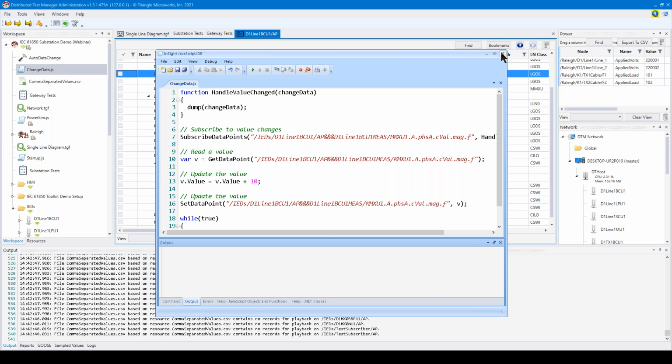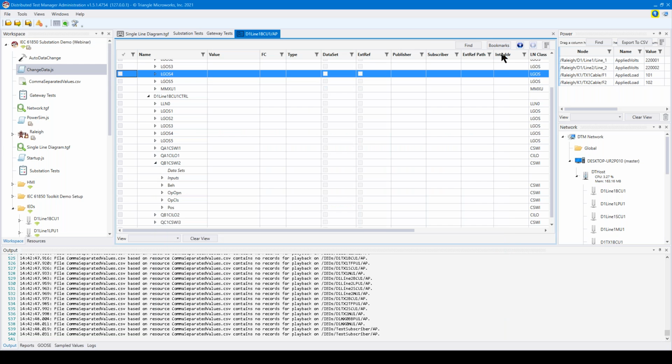In our upcoming release, we're adding to the JavaScript the ability to use 61131, so that's structured text from the PLC world. So if you've got programmable devices in your systems that use structured text for their configuration, that structured text can be directly imported into DTM.